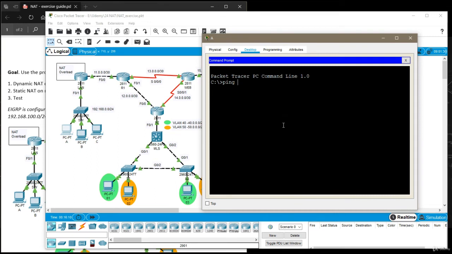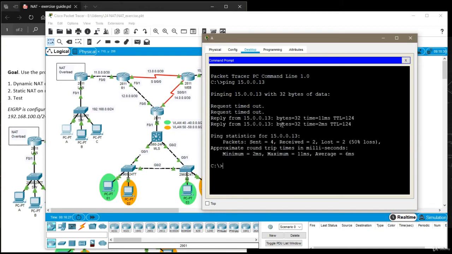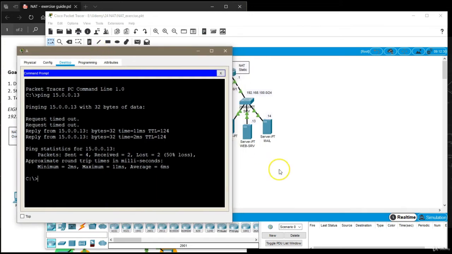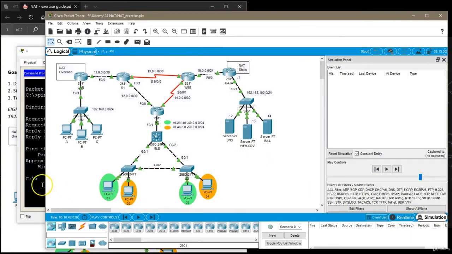I'm going to say 15.0.0.13 because that's the public IP address of that server. And then probably a few of the first pings are going to time out, but then we should get some success. There it is.